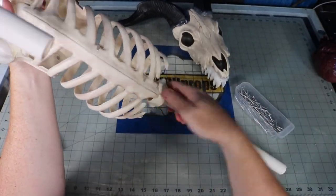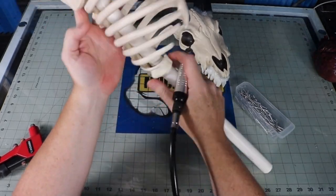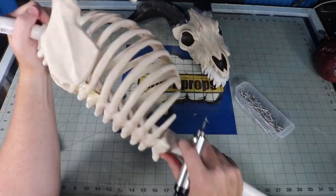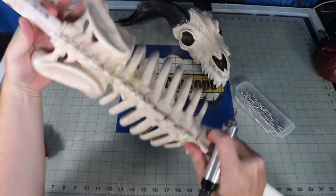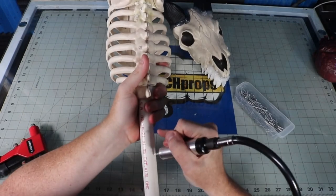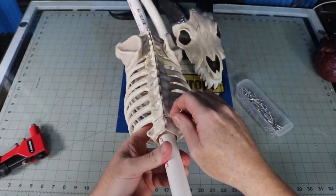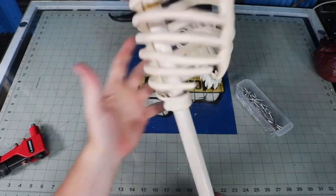To secure the ribs to the pipe, I decided to make a good, strong, sturdy connection with some pop rivets. You could cover them up with hot glue or something else, but I wasn't really worried about that at the time because it's on the back of the stuff anyways. I drill some holes into parts and permanently pop them together. I put several up the spine to keep it locked in place.